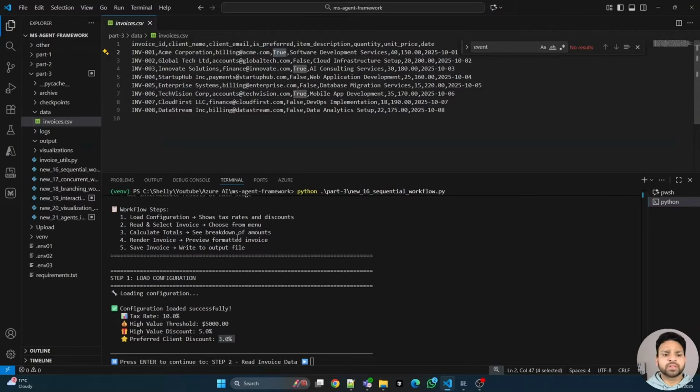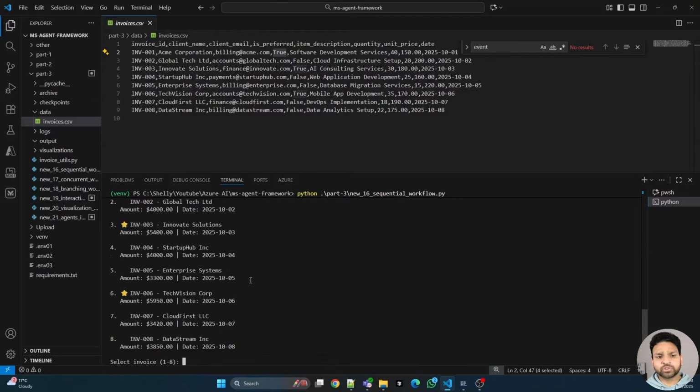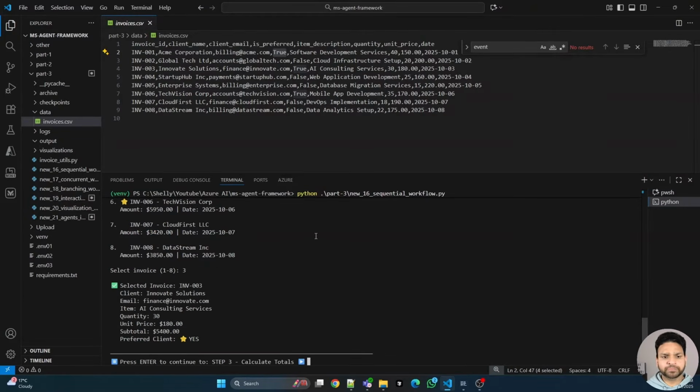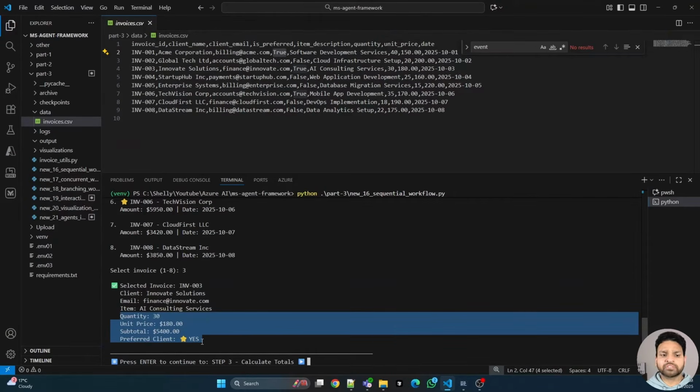Now let's run the next step. It's reading the invoice. Which one do you want to run? Because this one is more than 5,000 as well as a preferred customer, let's run this 3. And now it has shown the values read from the file.